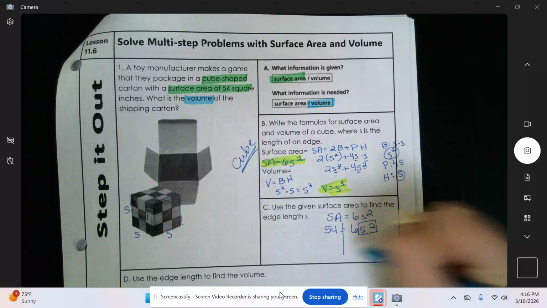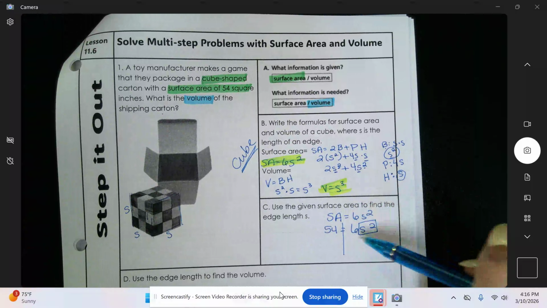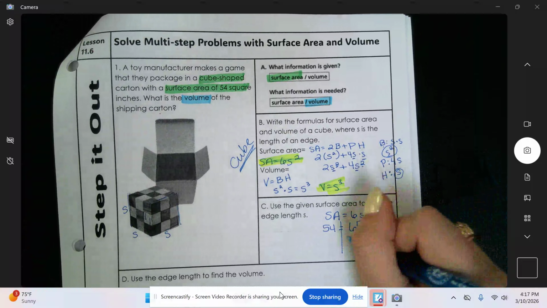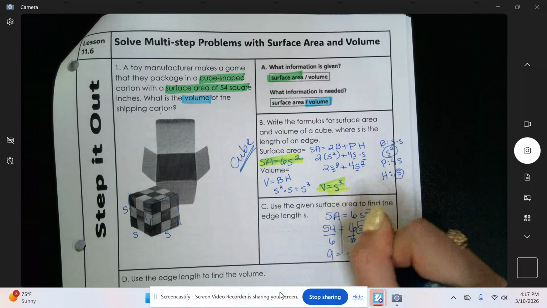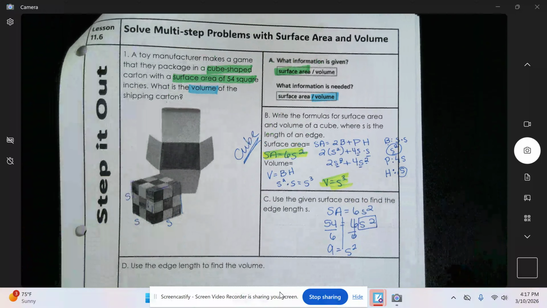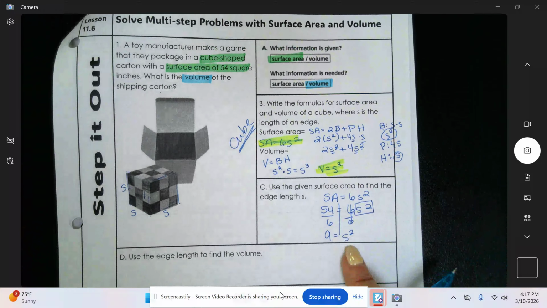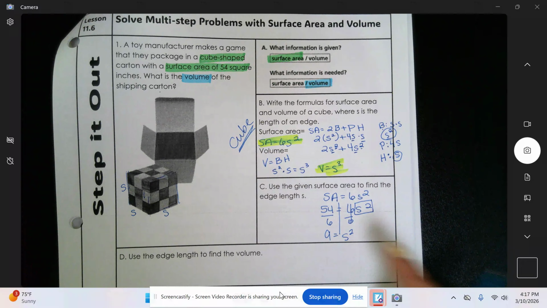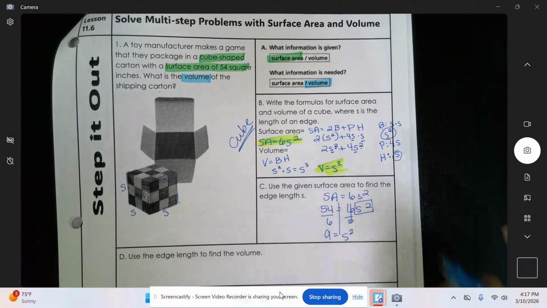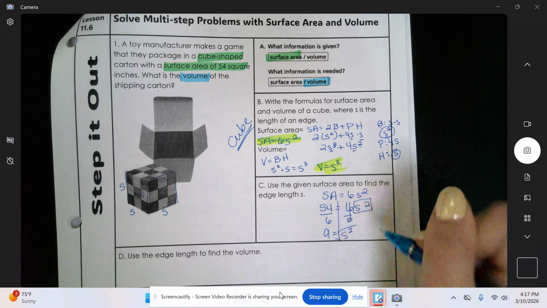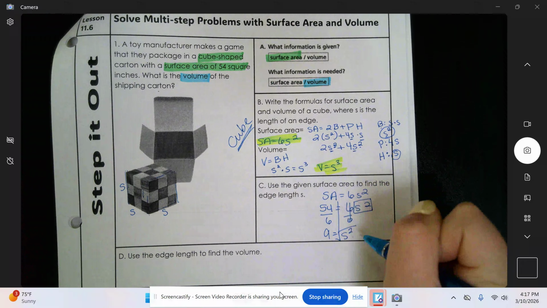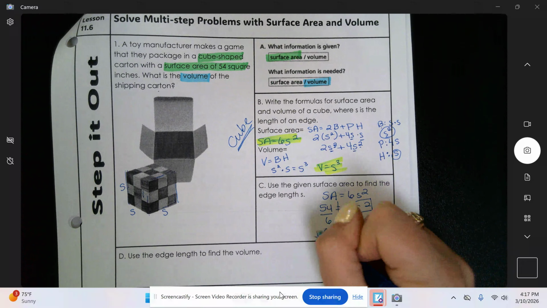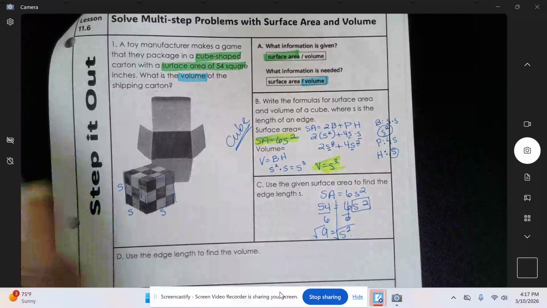Isolate and part. Right now, the 6 and the s are being multiplied, so we would divide, which would give me 9s squared. So how do we undo a square? We haven't explicitly talked about this before, but to undo a square, it's called the square root. It looks like this on your calculator. So if we're going to square this to get it down to just 1s, we have to square root it on the other side.